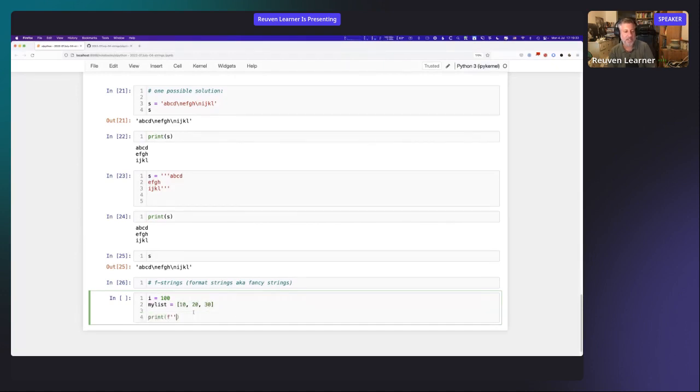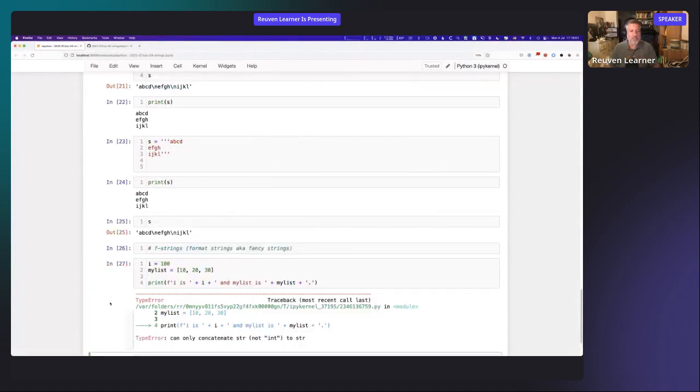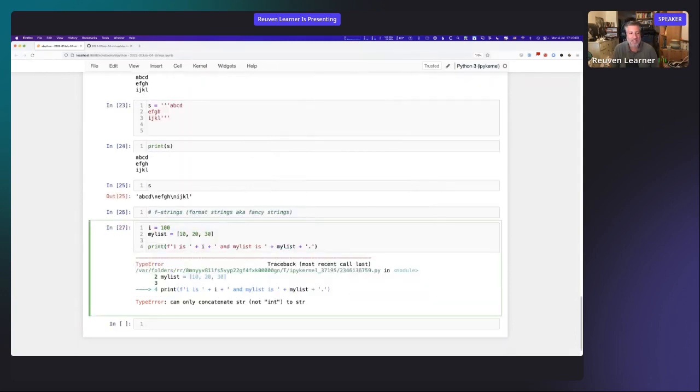And I want to print "i is", well, watch this, i, and "my list is" plus my list, plus period. So first of all, let me add a space there. First of all, this will fail. This will fail in a big way. And it'll fail because you cannot add together things of different types. I've got a string, I've got an integer, I've got a string, I've got a list, I've got a string. No way. Python's like, you can't do that.